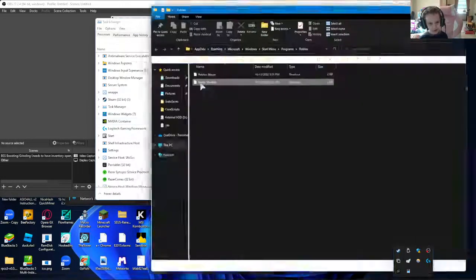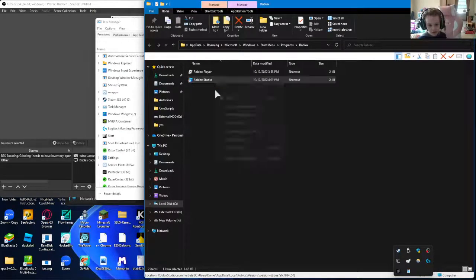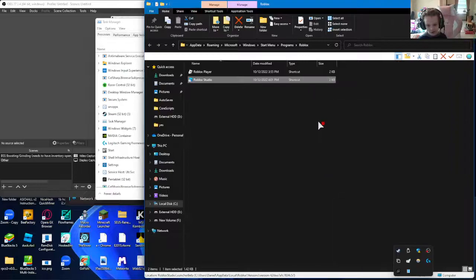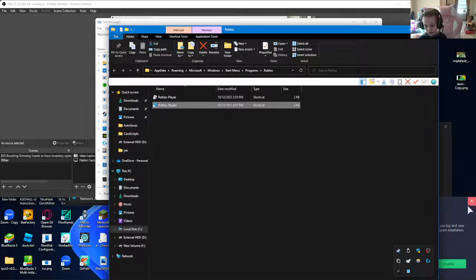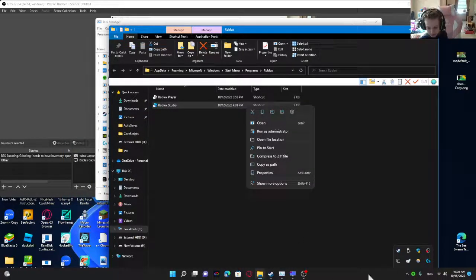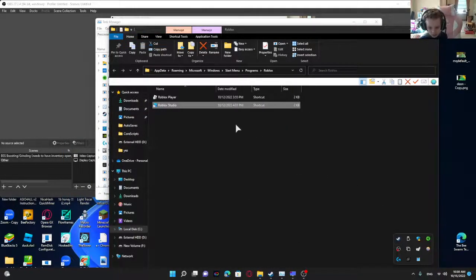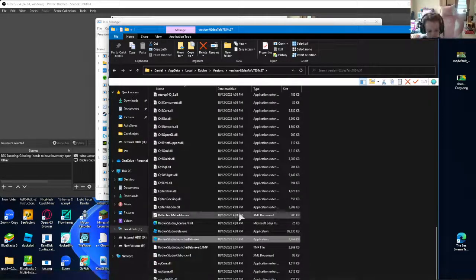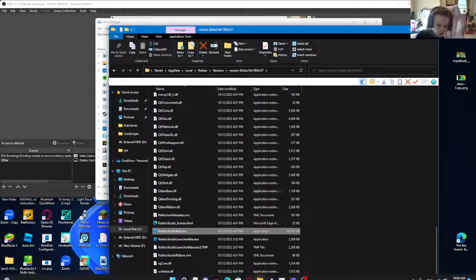Open it up. And my goal is to open it and then, I don't know why it still wants to start back up. I'm just gonna open the location and open up the studio.